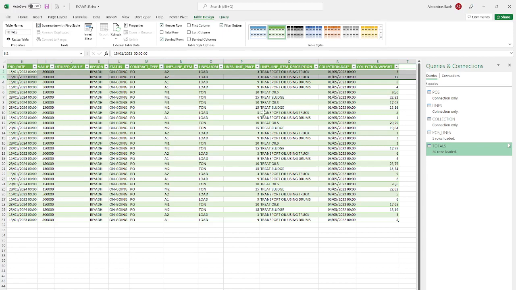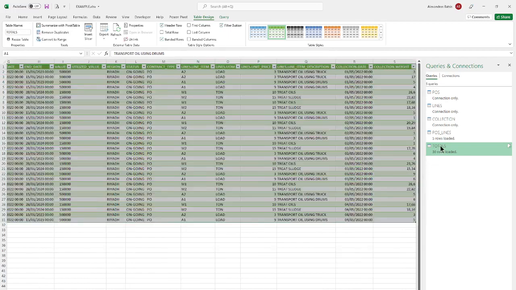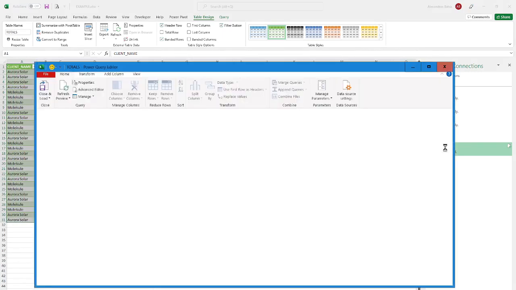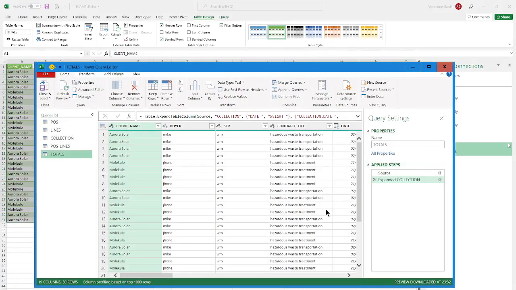So in order to do that, to make a group summation of all this data, we have to go again back to Totals. Double click here. Okay.